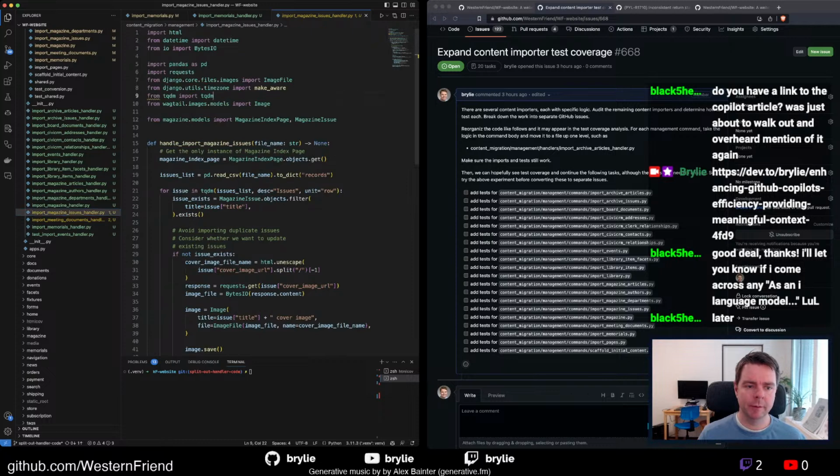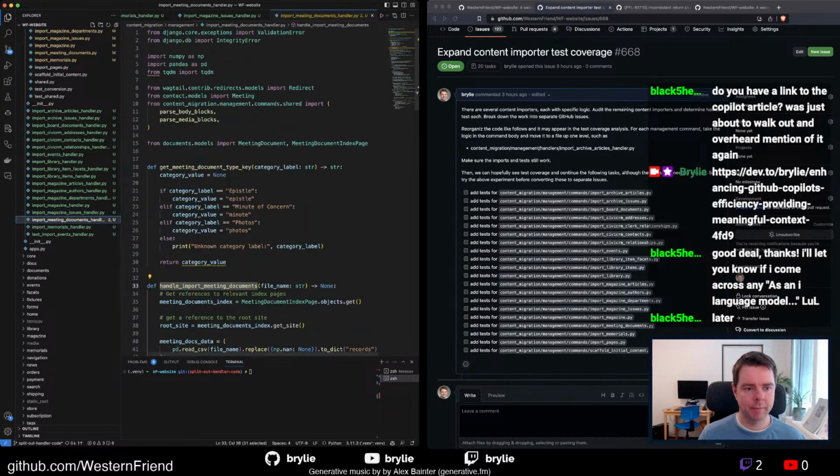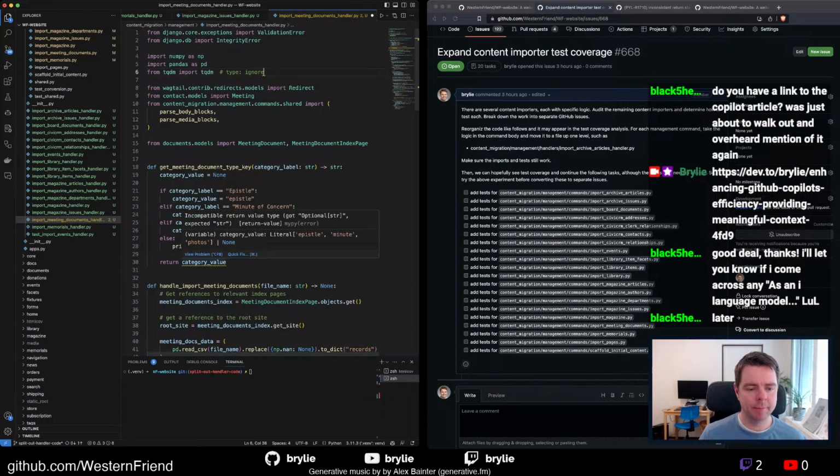Oh man, we still have some squiggles. TQDM1. I imported it. I did add it to the project. That's a string. Optional string.